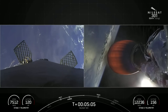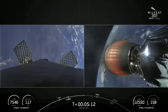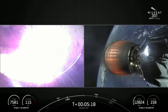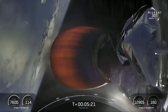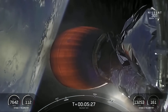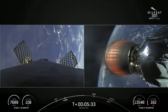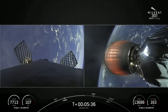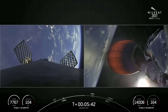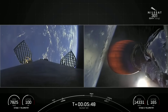Reusability is key to lowering the cost of spaceflight, which enables more investments in critical scientific research. The Falcon 9 first stage supporting today's mission will be performing this entry burn for the seventh time, having previously supported two Starlink missions, the Axiom 1 mission, the Inspiration 4 mission, and the GPS 3-4 and 5 mission. So about a minute away from that entry burn. If you look on the bottom left-hand side of your screen, there is a velocity gauge of the first stage, and as we go through that entry burn, you'll start to see us slowing down the speed of the first stage.